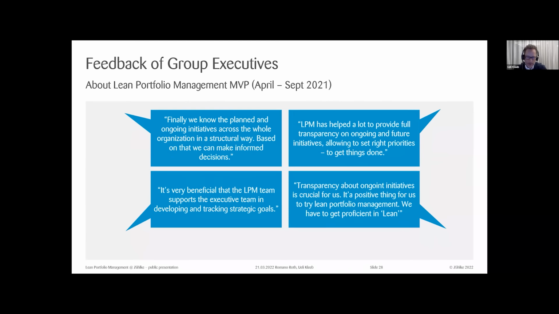Also, it was acknowledged that we can really better support the implementation of strategic goals and track the progress much better because of this. With the OKRs, we can see the progress of initiatives, not just where it links to, but also where we are.